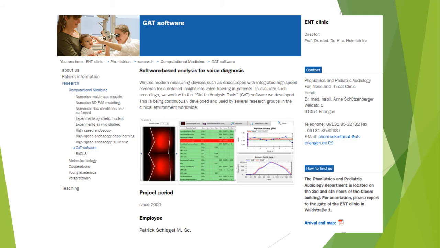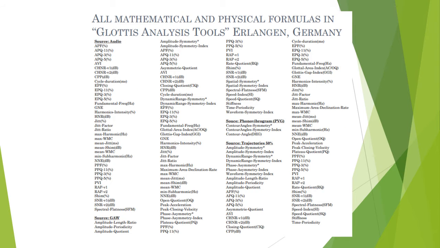This is the presentation of glottis analysis tools from Erlangen on their webpage. We have tried many kinds of quantification on all the parameters offered from Erlangen in glottis analysis tool. They divide in acoustical analysis, glottal area waveform, and trajectories.